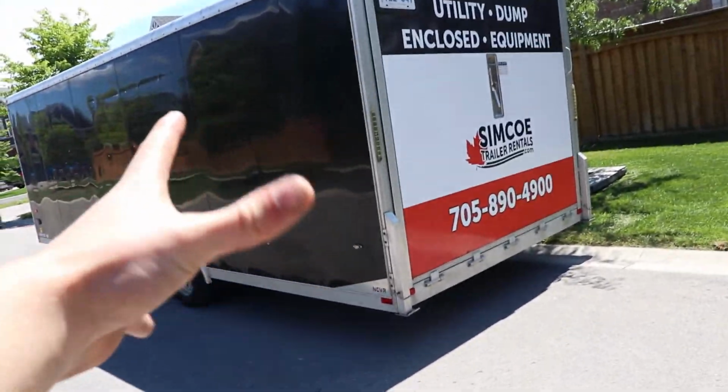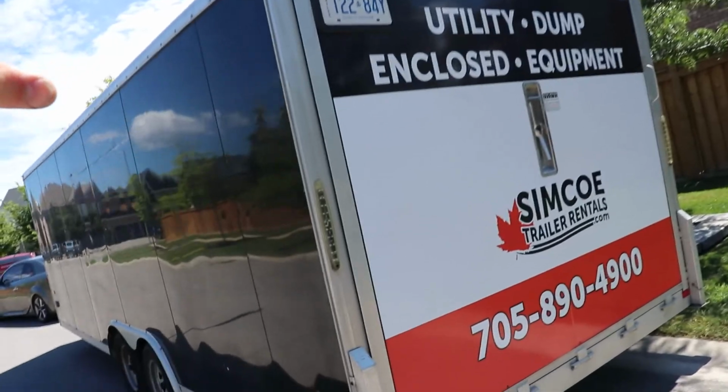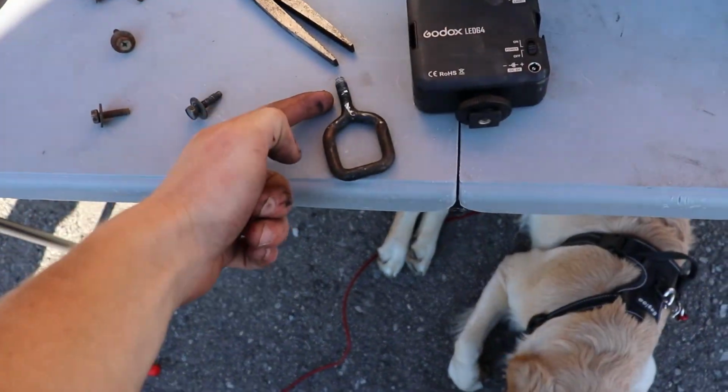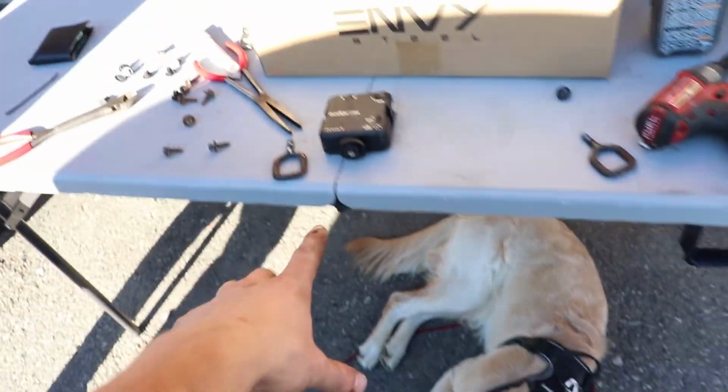Lord, this is the trailer for tomorrow. She's a big girl. She's gonna fit the G so perfectly. You're gonna do us proud. So as you know, the hood did not sit flat, so the hinges that were there we took off, and these need to be cut slightly lower so the hood will sit flat, and then we should be good.